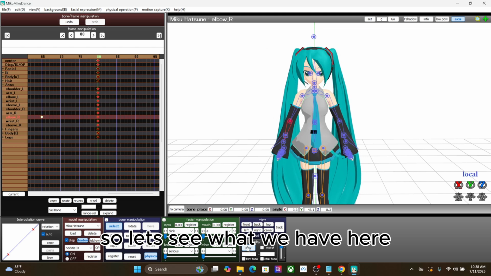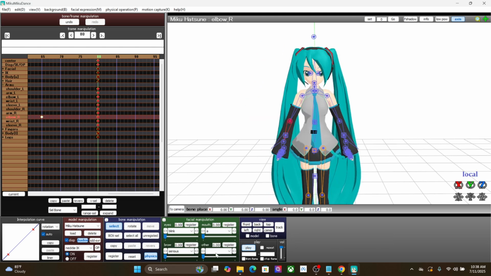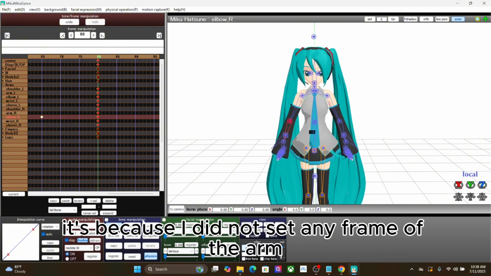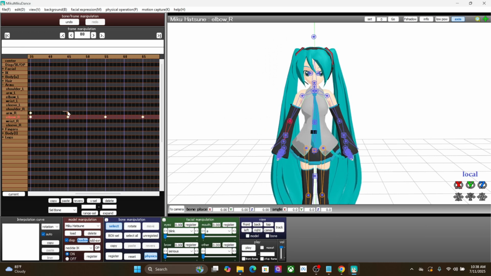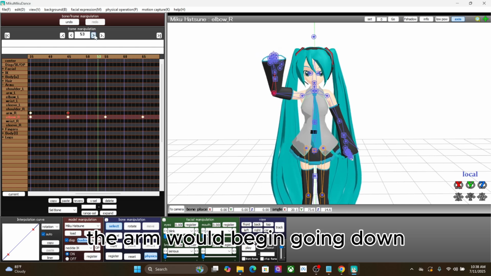So let's see what we have here. So what is happening right now? It's because I did not set any frames of the arm, so that starting from this frame, the arm would begin going down.